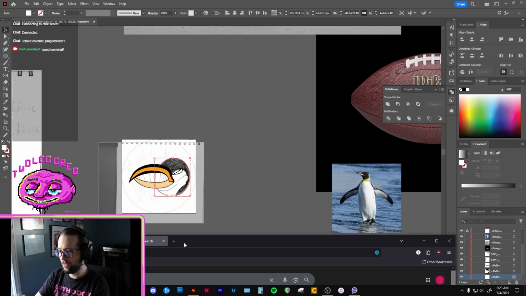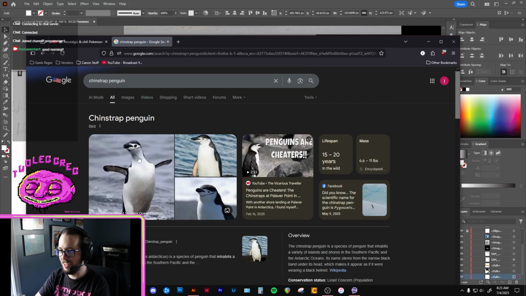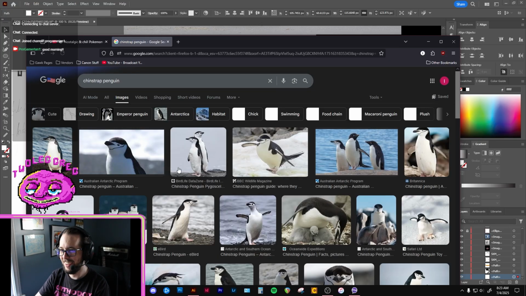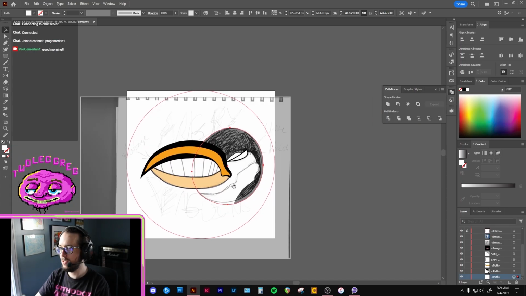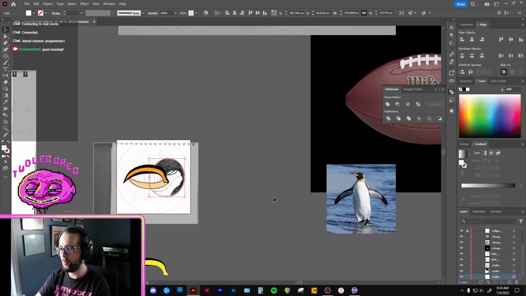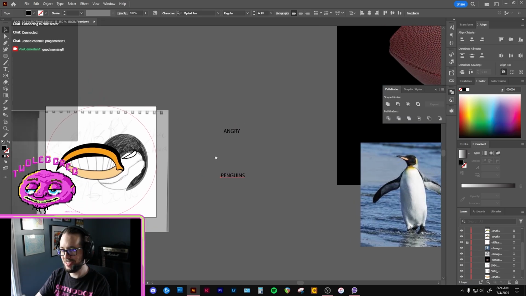So the dudes look like they're already ready to play football. Look at this. Look at these guys. That's kind of where this squiggle came from. I don't know if I'm going to keep it because it's not... I want the beak to be orange so it looks more like a penguin. I also don't know if I want type in there. That's another thing I need to figure out. Oh, the team name. Did I say the team name? Angry Penguins? Have I said that yet?